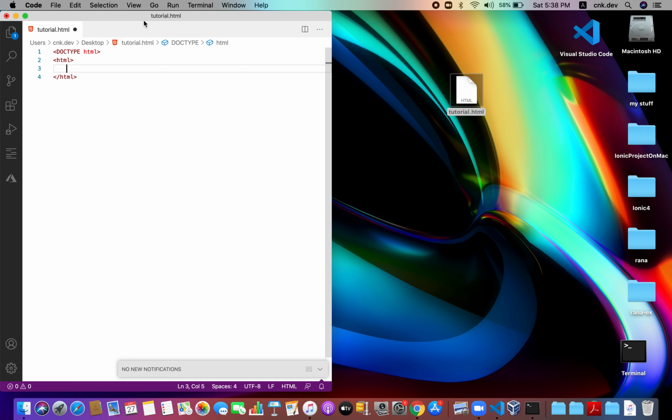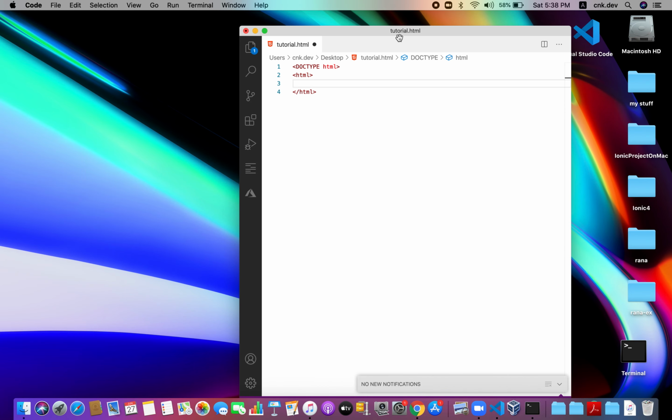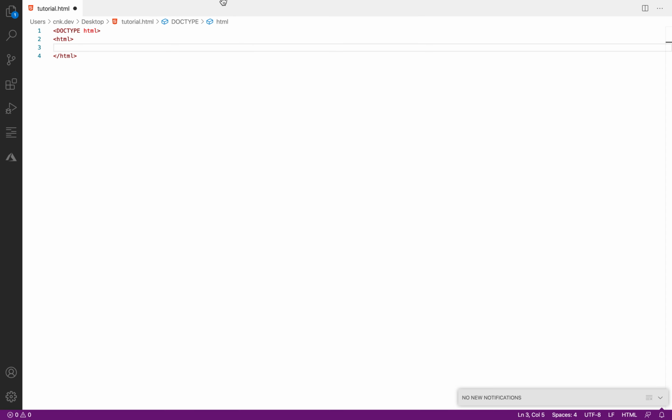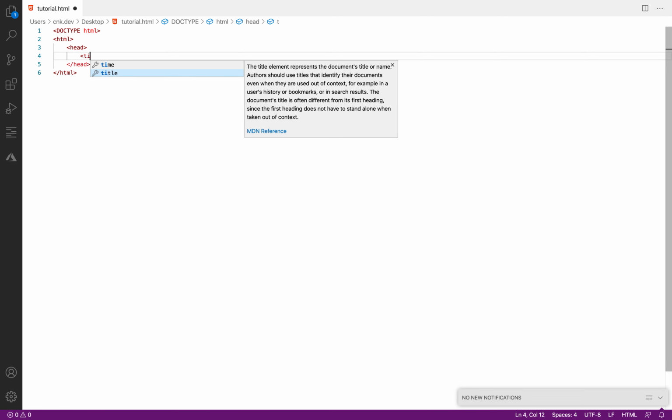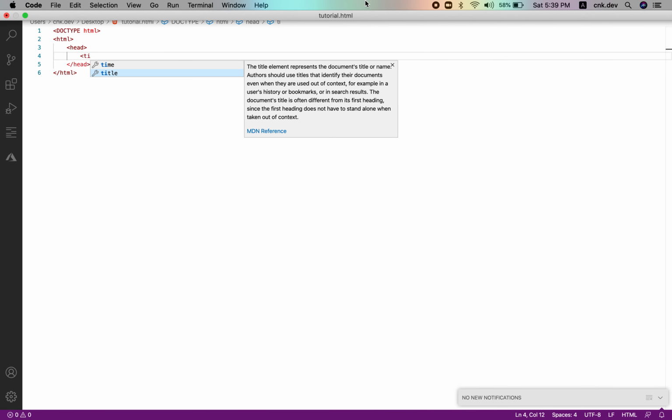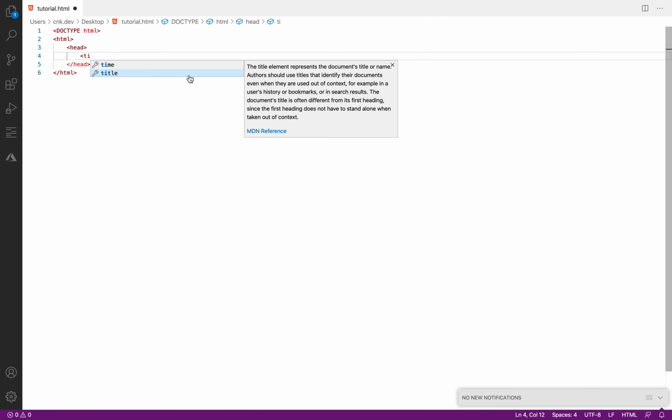Now, there are two portions, the head and the body. The head is where the title is kept. The title is a tag that is displayed on the tab, this is the title of this page.